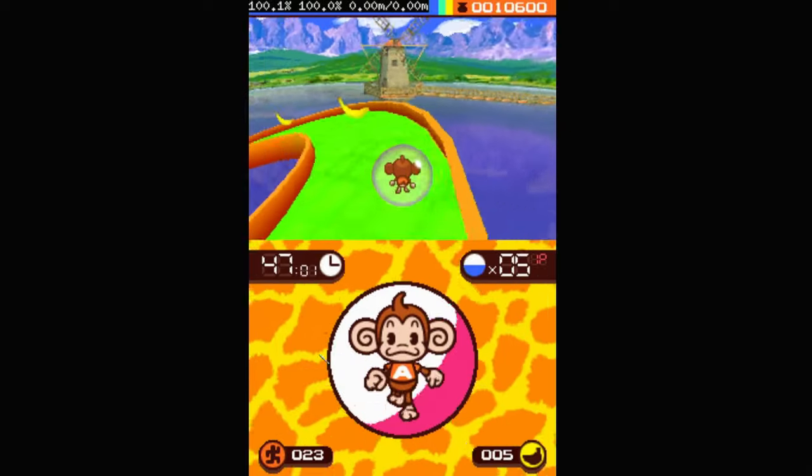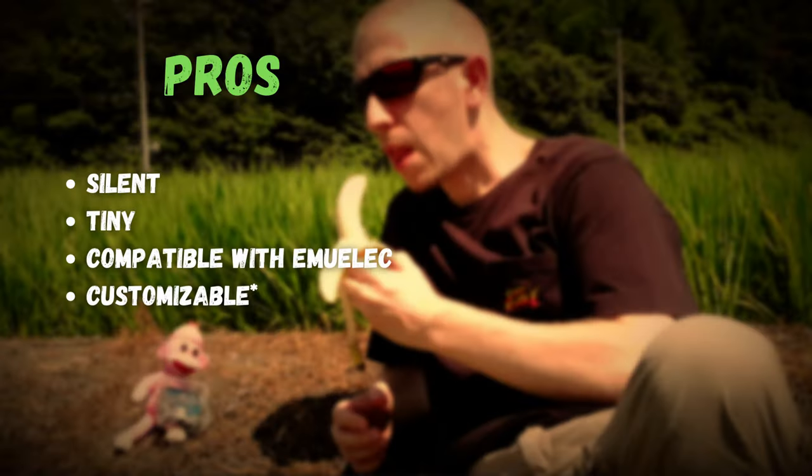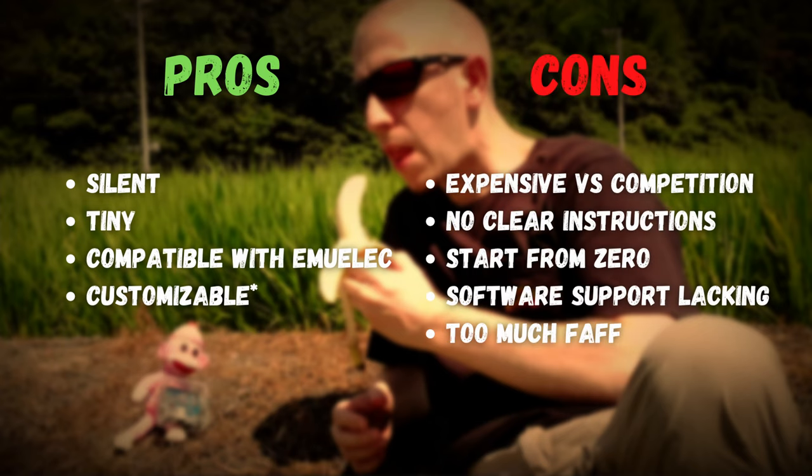It's time for some pros and cons. Okay, so it's silent, tiny, works with EmuELEC, and customizable. On the flip side, it's very expensive versus competition. No instructions at all. I mean, you need to find your own power adapter, a Wi-Fi antenna, and even operating system. It's just way too much faff for the average user.